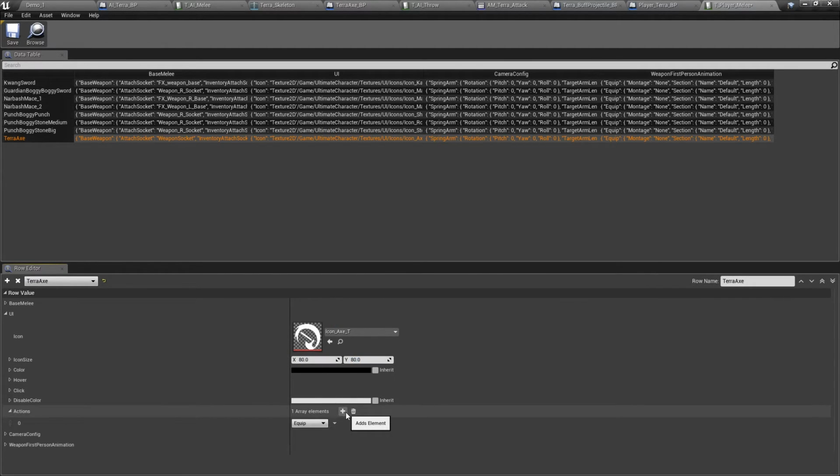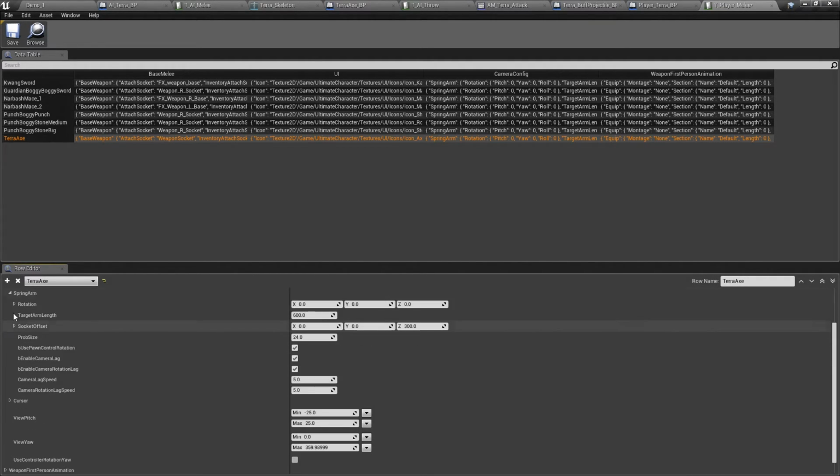The only UI option I need for the axe is equip, and for the camera config, we can use the Quang camera config for testing.